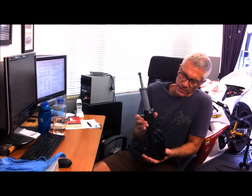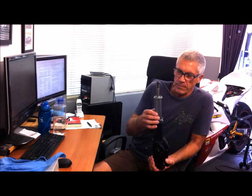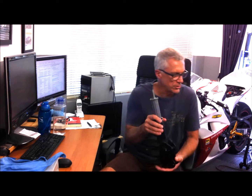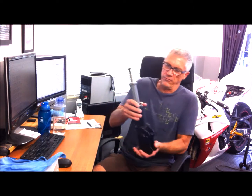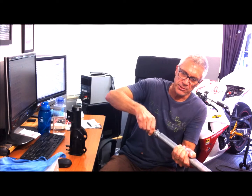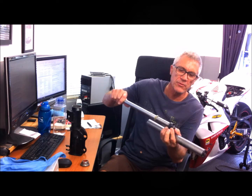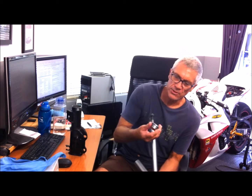Here's the strut that I replaced on the Vito — I actually took to it with a cutting disc and cut it open just to see what made it tick. It's very similar in design to the front forks on a modern motorcycle. When the oil gets tired in motorcycle forks, we don't throw them away — we change the oil. This strut has an internal cartridge, a compression valve on the bottom, and a Teflon bushing on top, just like motorcycle forks. It also has a shaft with a piston and rebound valving.